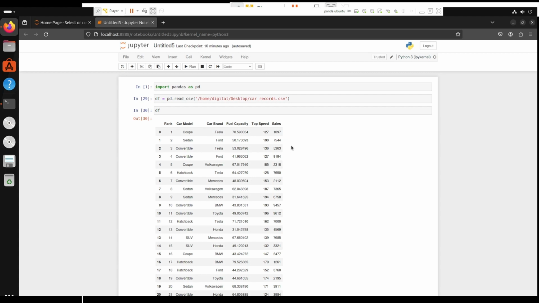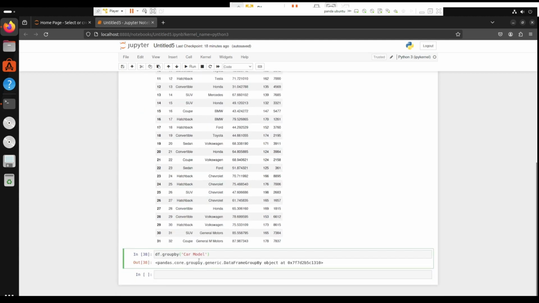In this video, we'll be learning how to use groupby and aggregate functions in Pandas. The groupby function groups together all the values in a column and displays them all on a row. This allows you to perform aggregate functions on these groupings. As you can see here in the column car model, we have multiple recurring values. So let's start by grouping them.